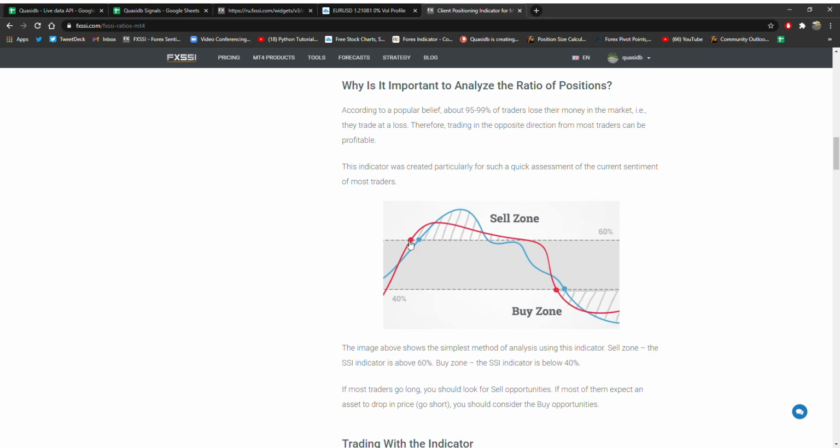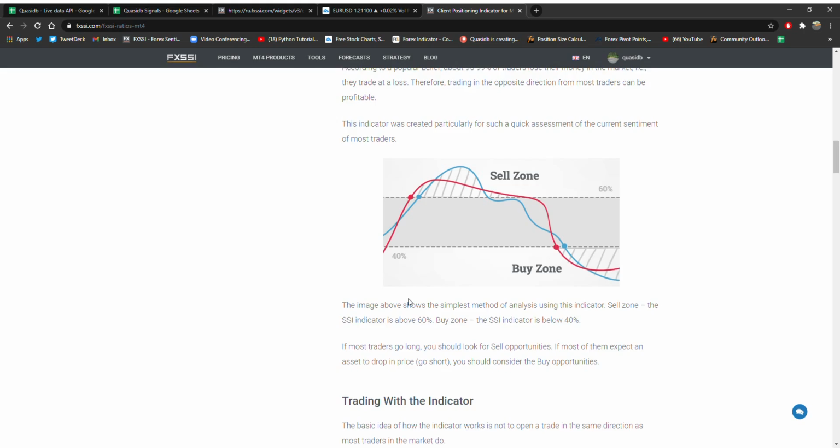So it's just these guys get screwed, these guys get screwed, and then we come up, and then it just goes on for infinity until they get blown up. And so this is what they're recommending: the 60%, 40% rule. It could be good, it might be worth a look at for your testing, backtesting and stuff.